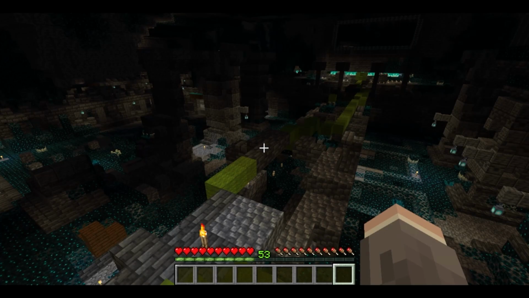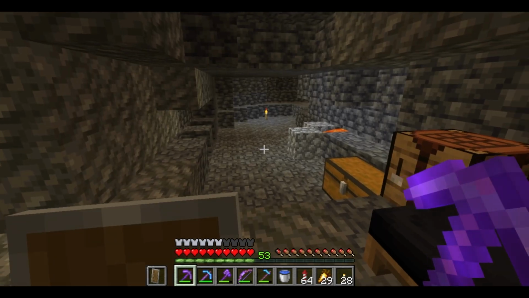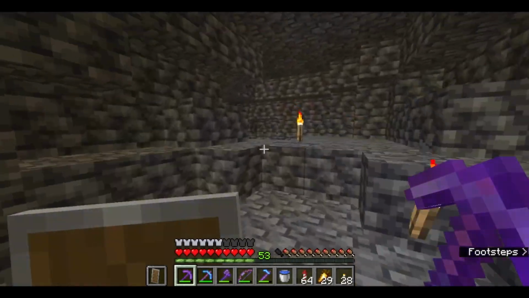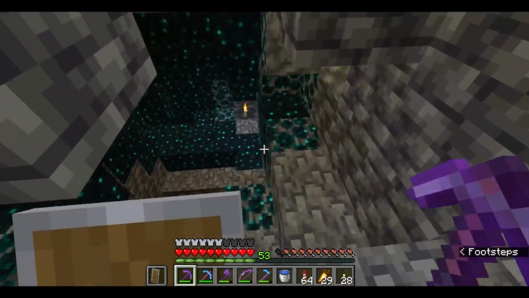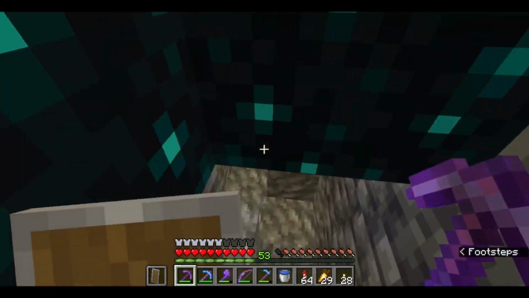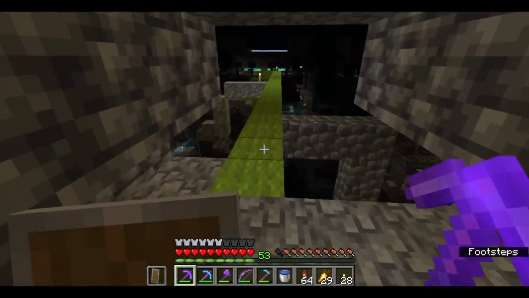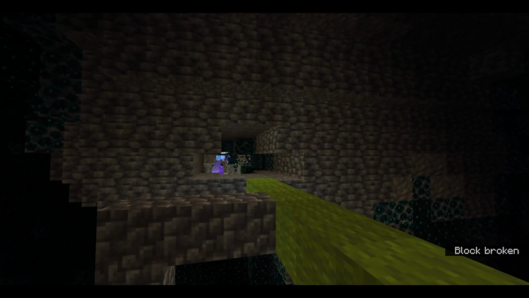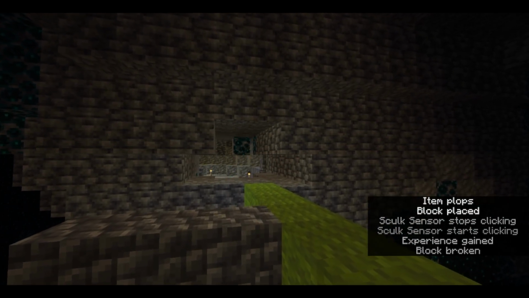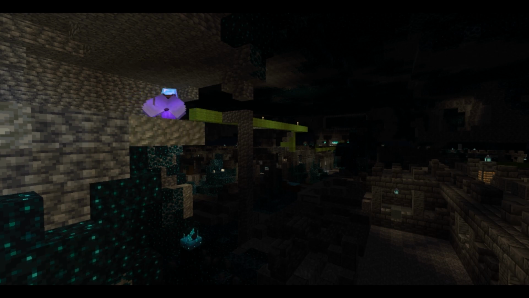Let's get started. So the first thing I want to do is sort of figure out a safe space, because if I'm going to go into this ancient city and start tearing up the shriekers and sensors and skulk stuff, I'm going to have a safe place to fly back to, and I think it's going to be here. This is where I start building out my little safety hole. And there's going to be kind of an elytra landing pad, and I start bringing out the platform.